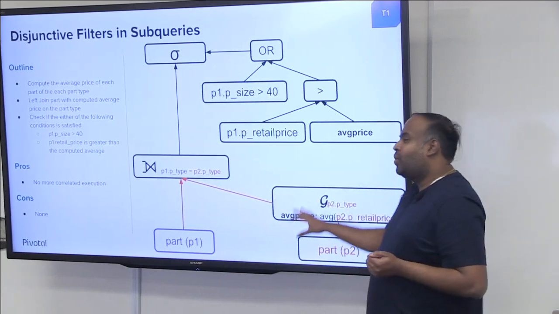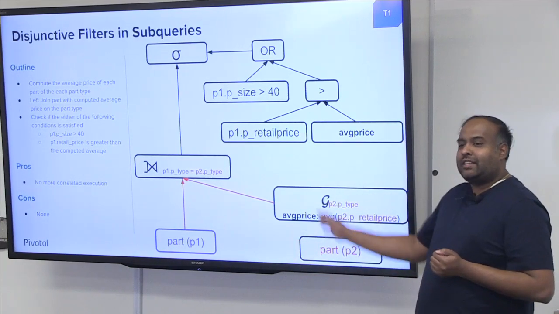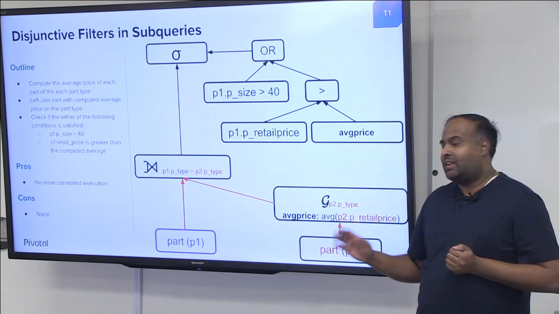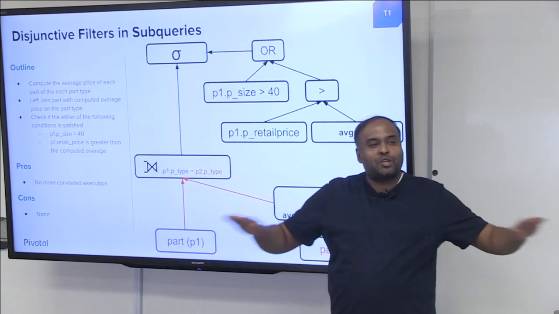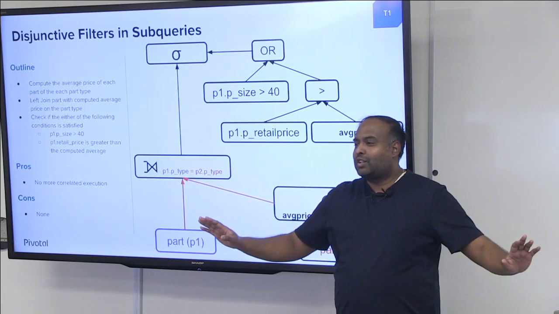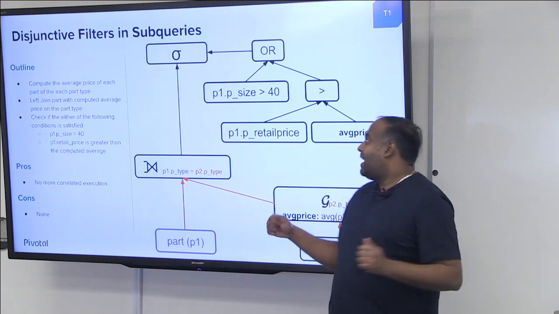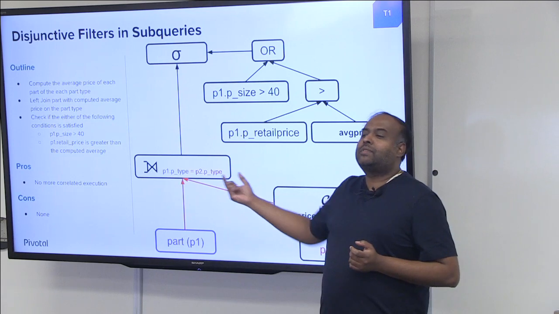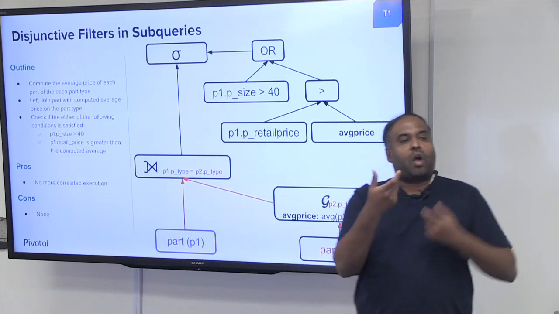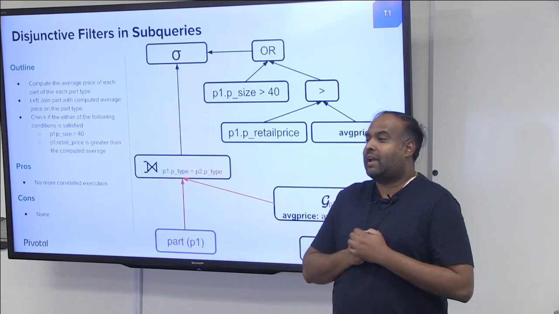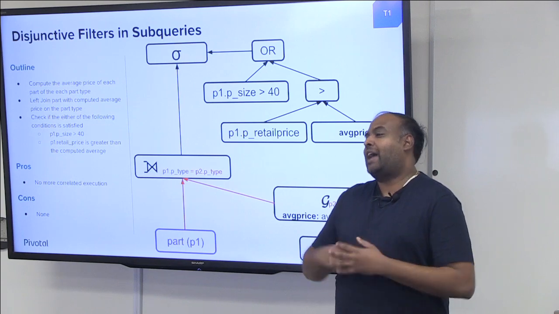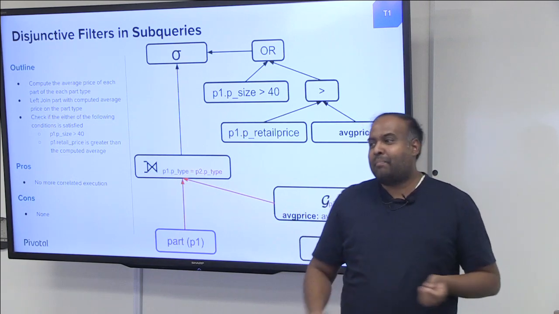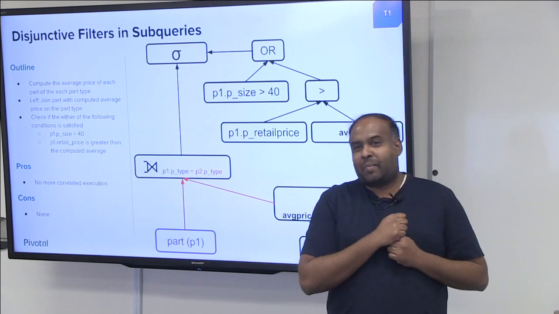So this whole group by doesn't get repeatedly executed. It just executes once. And this join, now I can make sure it's parallelized and it has local joins. Awesome. And then I just do my select, and now this whole average price just becomes a column in the tuple that I have in the join result. So as you can see, by making it into a join and parallelizing the join, you hit it out of the park. All right?